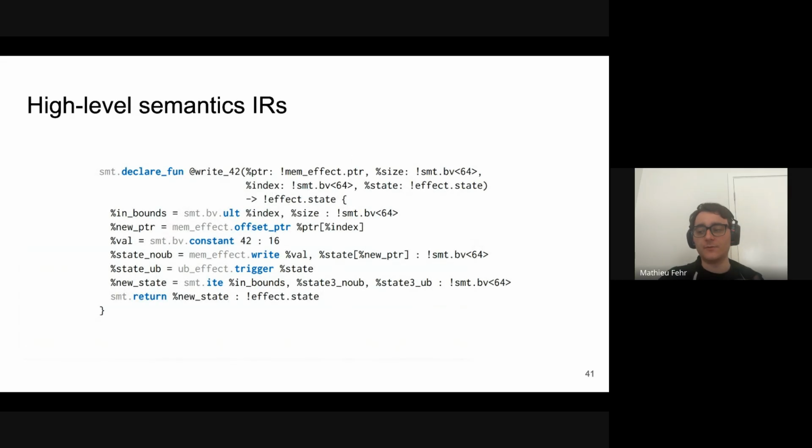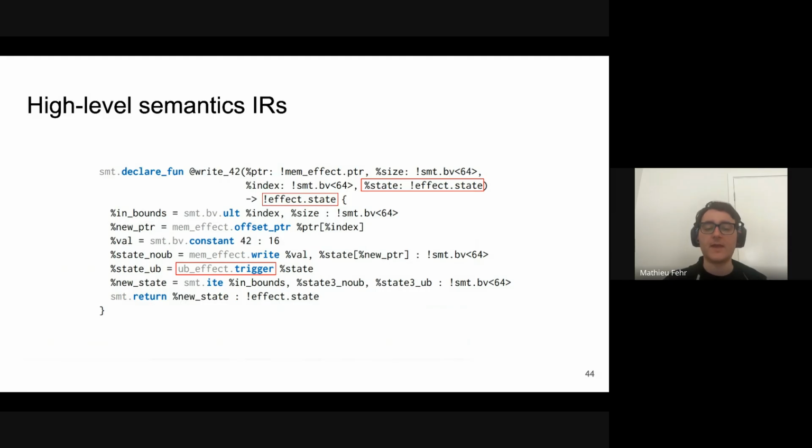So we added all of these dialects, and that allows us to represent things, let's say, writing 42 in memory in a bit more high level way. So we have things like definition of pointers for memory. We have here essentially taking as input a pointer and then having an effect, an operation in our MLIR dialect, which is just taking the offset of a pointer. We have similarly what we call state. Essentially, it's the state of memory, the state of the world in some sense. And then we can just write in that state, and then we can read. We can trigger undefined behavior as well with it.